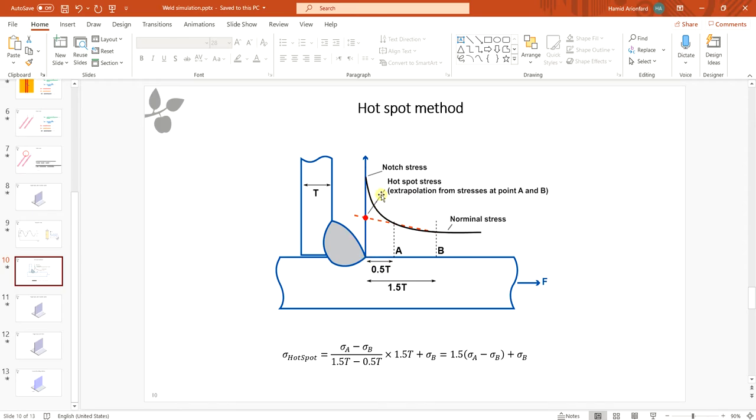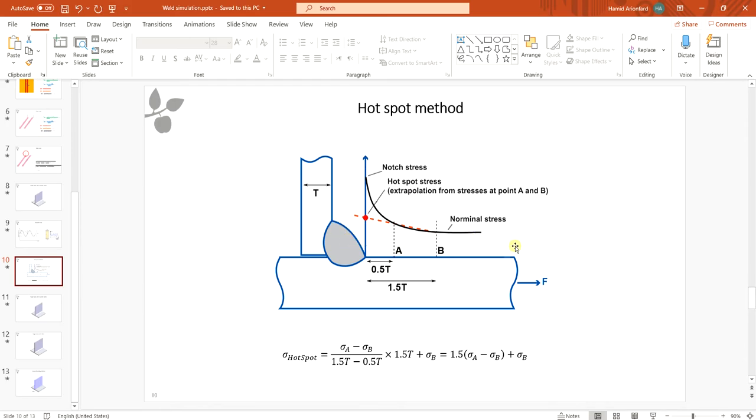This stress is not a good pick to be used in calculation, because the stress around the notch is really high, and this will crack anyway. So as the crack starts, this stress drops down. Remember that you're not interested in initiation of the cracks, but you want to control the crack. So if I go with the notch stress, I'm going to have a huge weld size because there is a huge stress here, and that will crack anyway too. So notch stress gives me wrong answers for calculating weld.